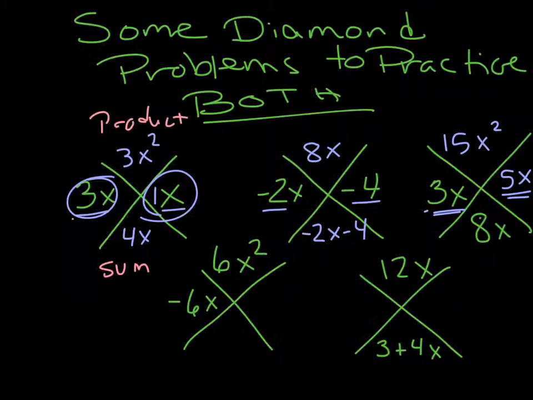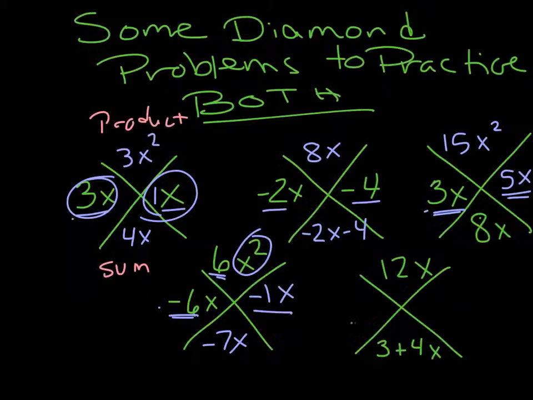Okay, bottom left, same thing, it's like a puzzle again. If I look at the numerical part, negative 6 times something is a positive 6. Well, I need a negative to make it a positive, and then negative 6 times negative 1 is positive 6. And then notice it's an x squared, so this is going to have to be another x, so that when I do x times x, I get x squared. Now they are like terms. Negative 6x plus negative 1x is negative 7x.